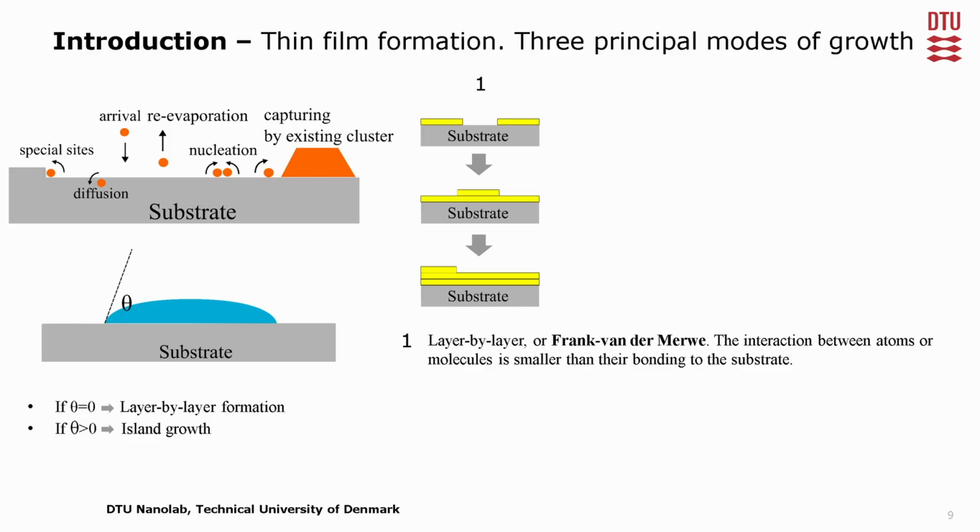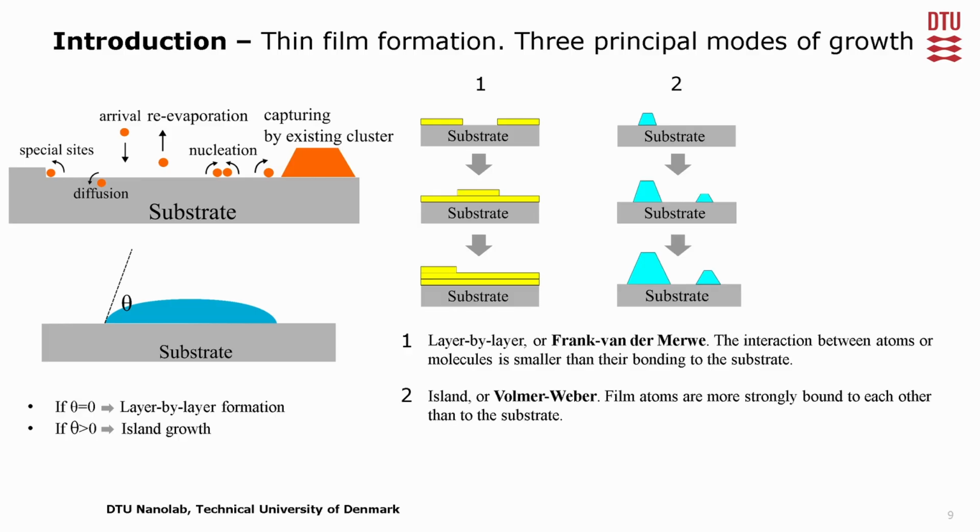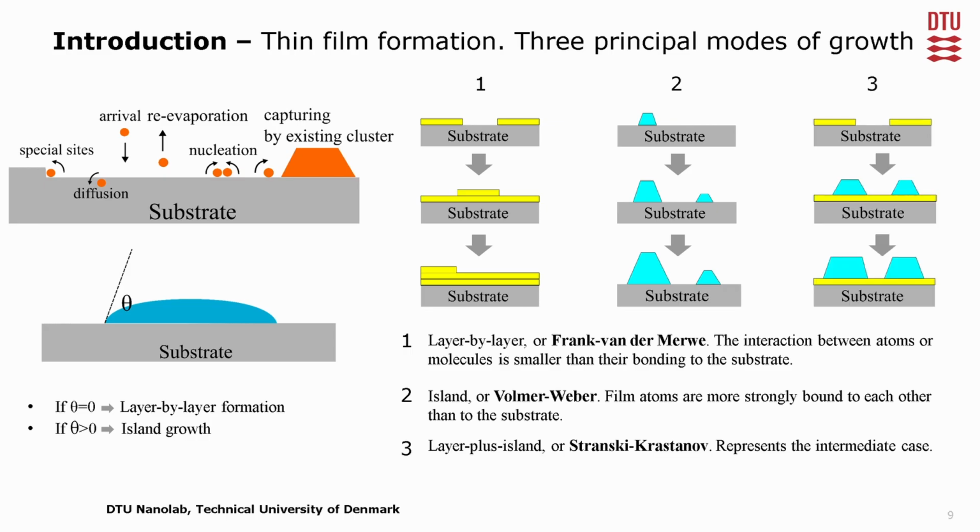This results in island growth formation, known as Volmer-Weber growth, as seen when depositing gold on a glass surface, where the gold can be wiped off with isopropanol due to poor adhesion. The third case, Stranski-Krastanov growth, is an intermediate scenario in which strong attraction between particles and the substrate initially creates a smooth layer, but as the layer grows thicker, roughness becomes more pronounced.